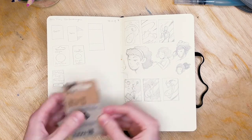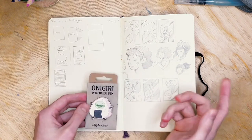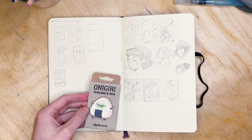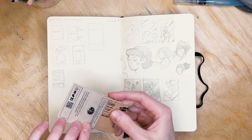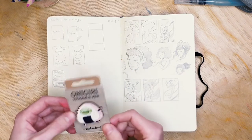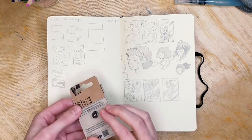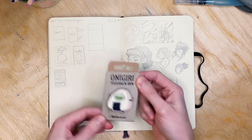So I took packing paper, cut it into pieces of paper I can put in my printer, printed out my design for the packaging and wrapped it around the piece of cardboard, and then pin it together with the wooden pin itself, and it looks pretty fine.